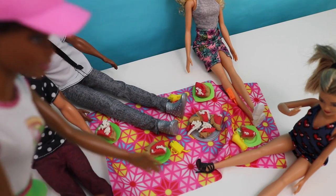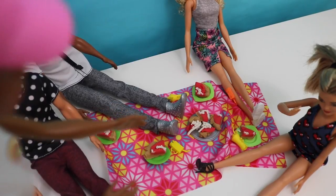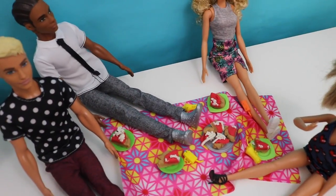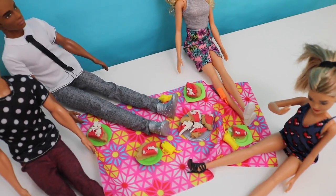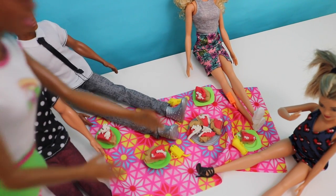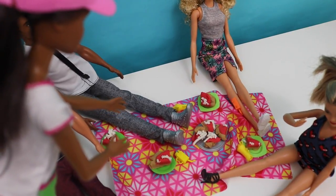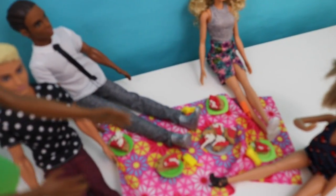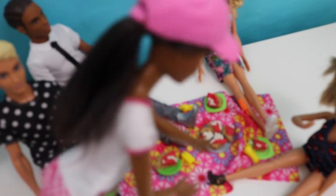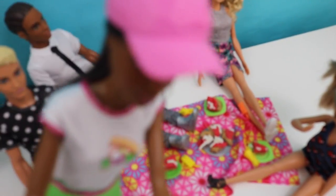Hi guys, I'm just checking to make sure everything's super yummy and you're enjoying everything. If you need anything else, just let me know — I'll just be back in the pizza shop making more pizzas. Seriously, Lucy, these pizzas are amazing and I don't know what kind of sauce you guys use, but it's incredible. Thank you so much. Yeah, Lucy — who knew that you could make such delicious pizza? Oh my God, I have an amazing idea, Barbie, Amanda, Jackson — what is it?